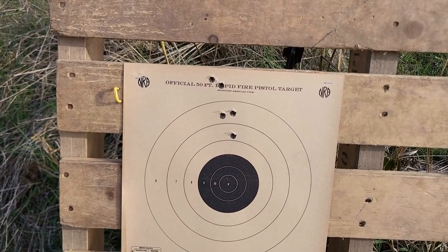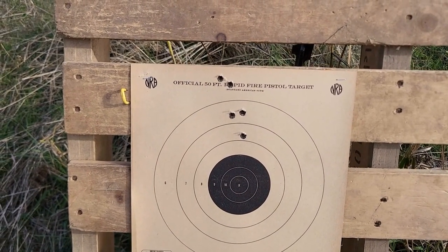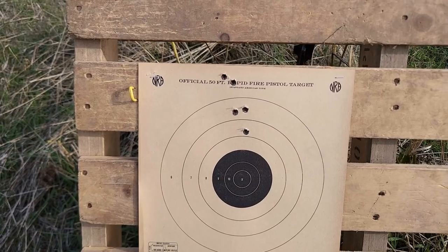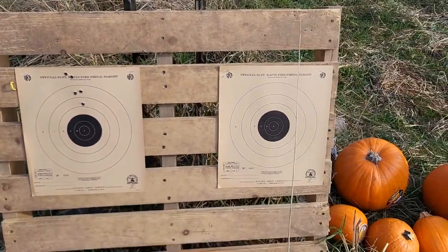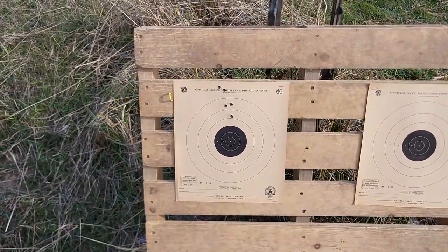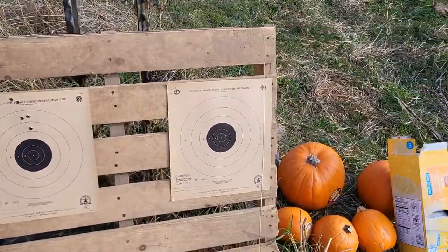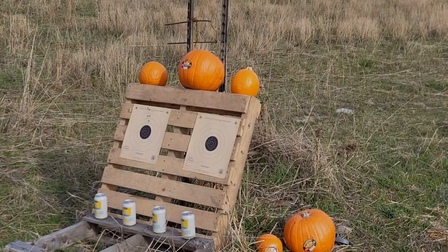I don't know. If you're talking a rifle at 55 yards, they should all be about an inch. But I don't know. First time shooting it, I'm happy with that. So, alrighty. Now that we know where it's hitting, we'll just compensate. We're not going to mess with the sights for now. It's centered. Aim a little lower. Let's start blowing some stuff up with the 30-06, see what happens.